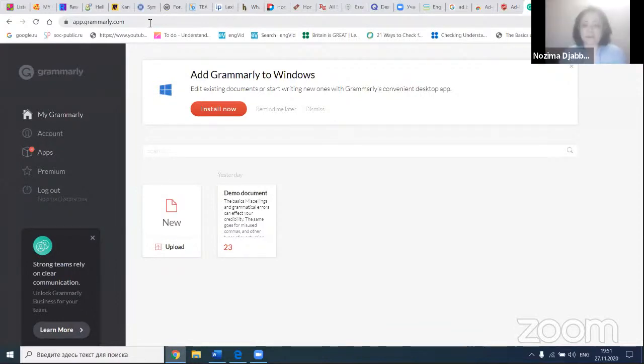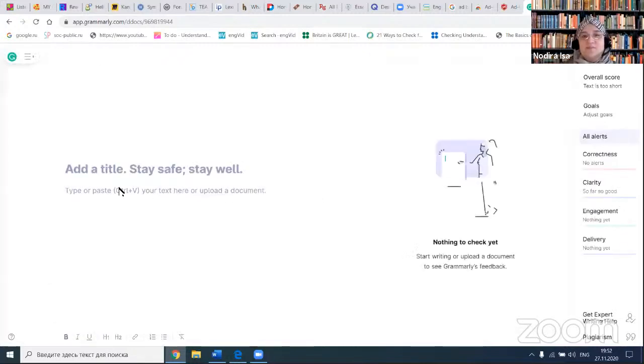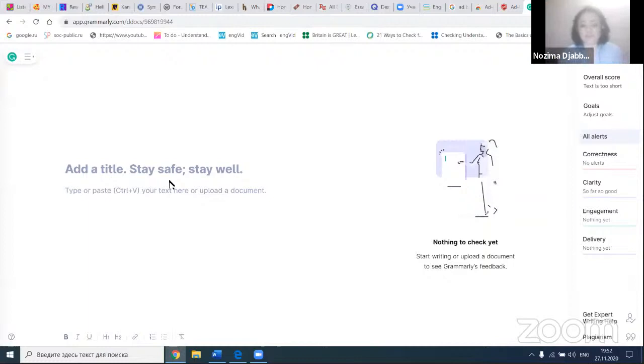Okay, this is the Grammarly page. You can upload it to your browser and easily use it. There are some basic forms that are free, but for most of them you need to pay some amount of money. But it's easy. You can just write something and it will check your grammar easily. Every teacher, I think, should have it. You can write some text, or you can add some text and it will check. You can just paste the text here.